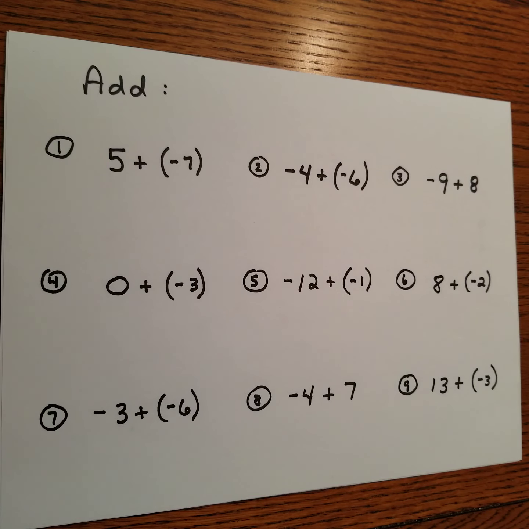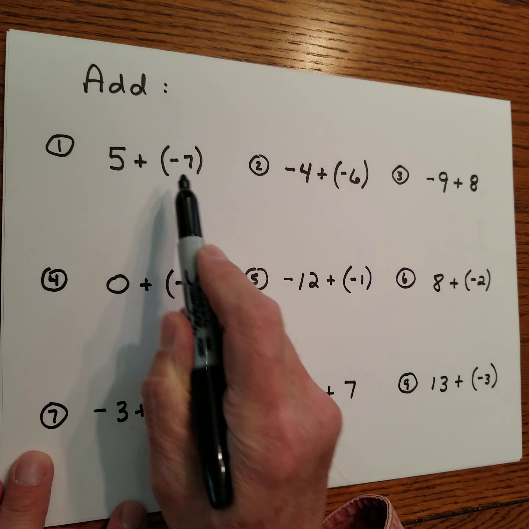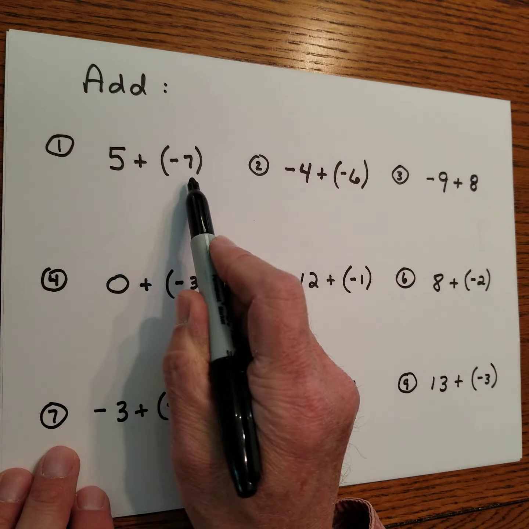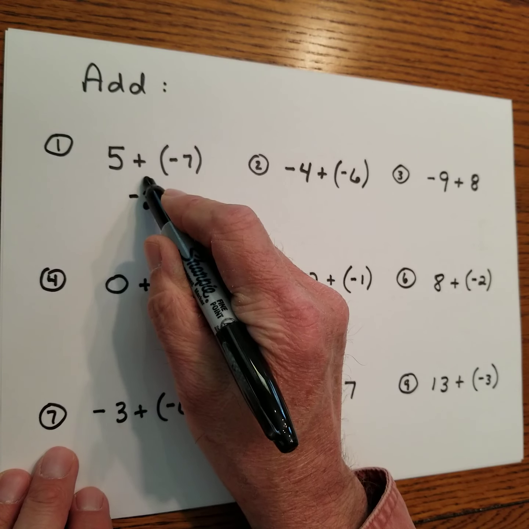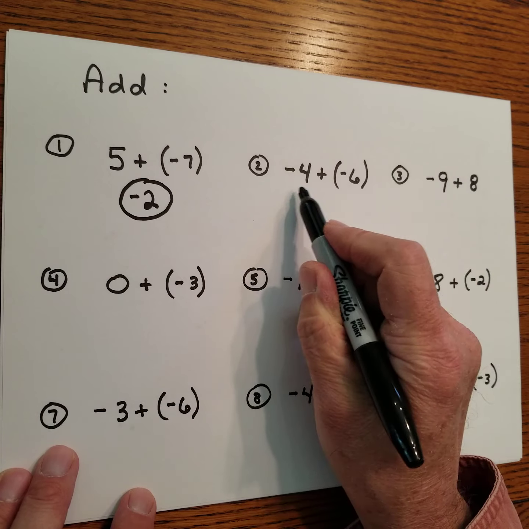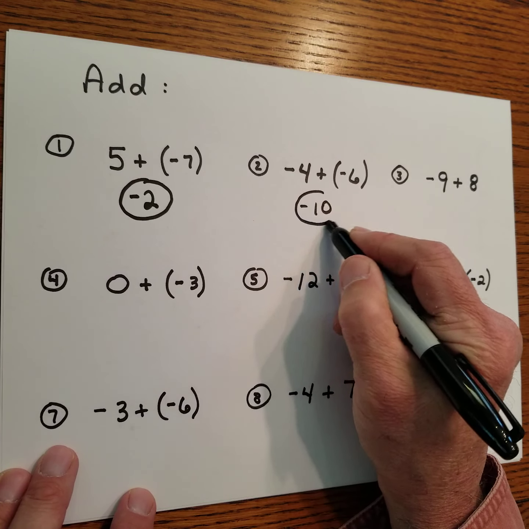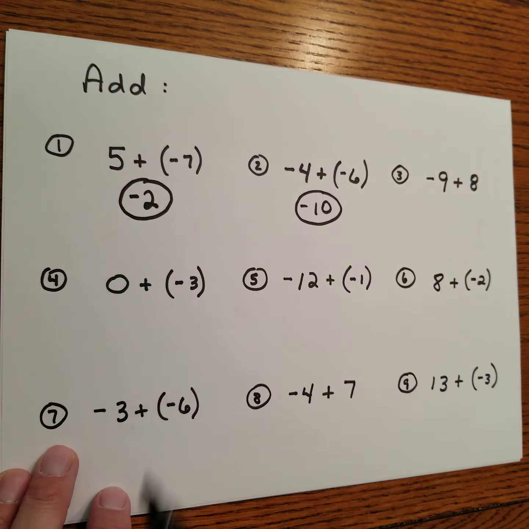Well, here's how your homework will look with the problems all mixed up. Some of them have different signs. Some of them have the same signs. Let's see if we can keep it all straight. If I have different signs, subtract and take the sign off the larger number. If I have the same signs, add and keep the sign. Here's how your homework should look. Write the problem down, put the answer underneath.